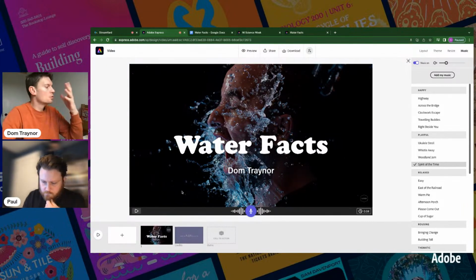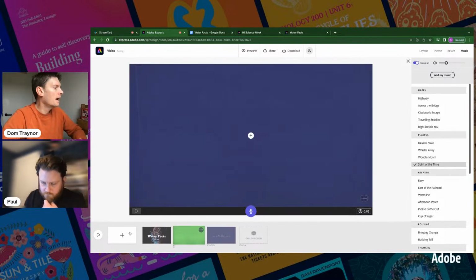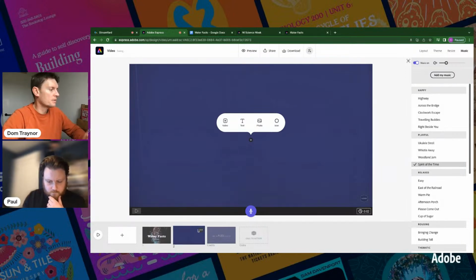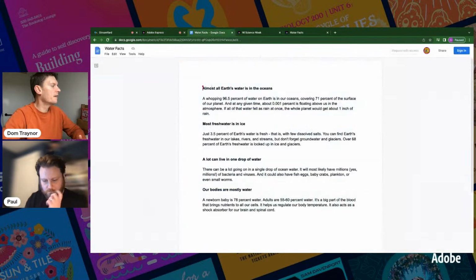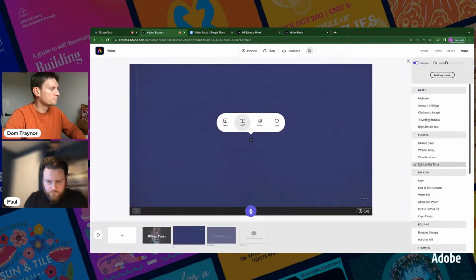Now, to put another scene in, you're just going to press this plus here. Very simple, and it gives you another scene. Then I'll copy my first section, for example.